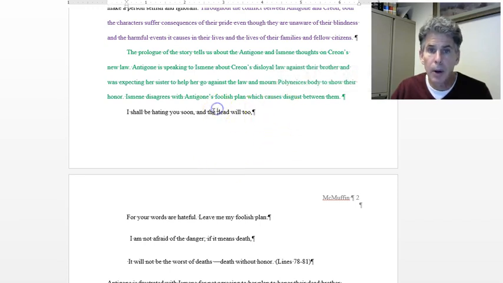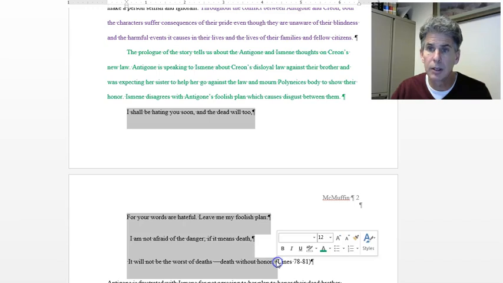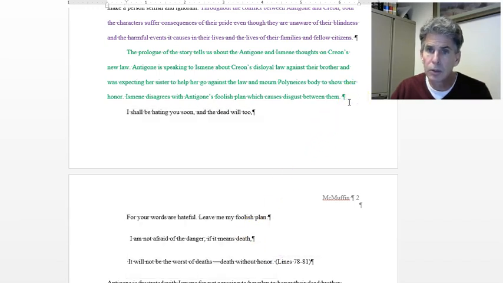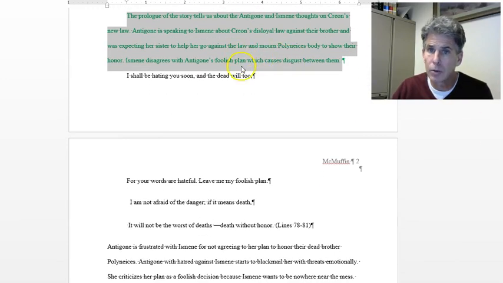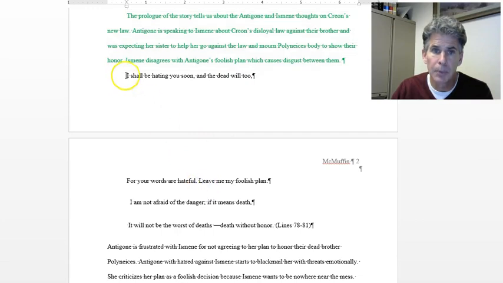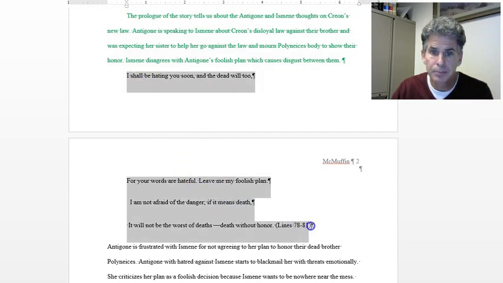Okay. Now the problem is this sentence right here makes me expect that this is going to be from Ismene. It's not. It's actually Antigone's words. So a minor issue is this is Antigone speaking. Okay. That needs to be set up. That's a minor issue. I can figure it out. This is good. This is really good. But notice it takes a good deal of time to set the scene and set up the themes. In fact, Susie kind of starts describing it before she gets to it. Okay, and then here's your quotation.